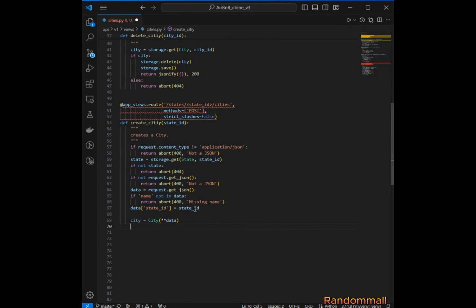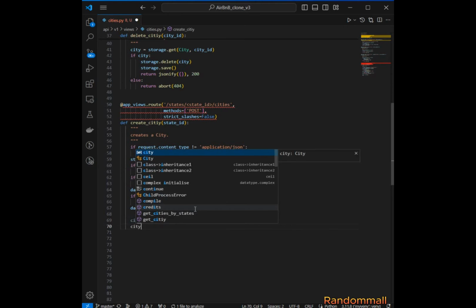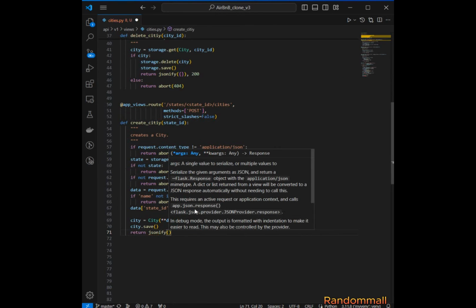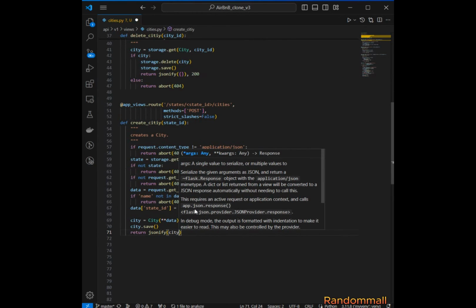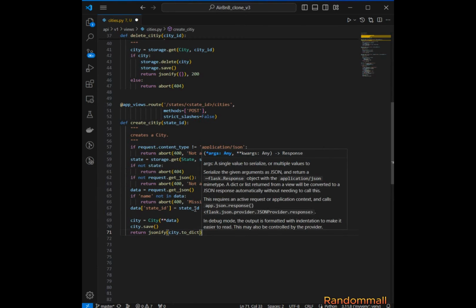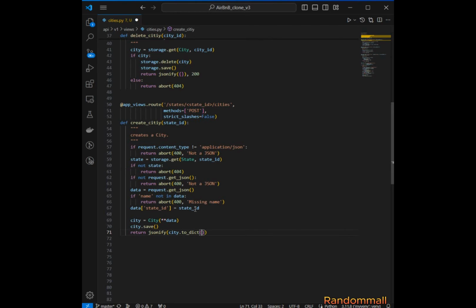And then you're going to save city, and then finally we are going to return the newly created city object in the JSON format, and then with 201 status code. Return jsonify, and then we call to this method, and then followed by the status code 201.